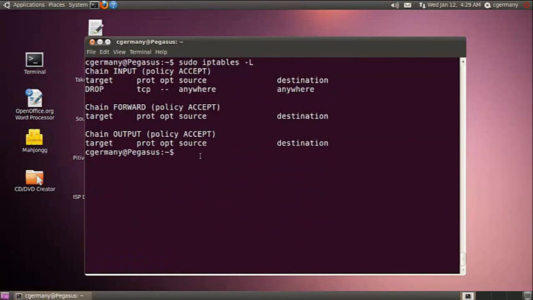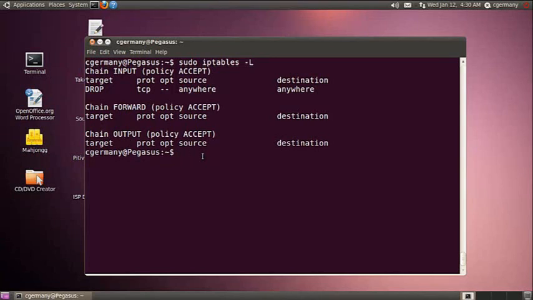Right now we're kind of focusing on the input chain. Not really doing a lot of routing, so we don't have to use forward, and we're not working with the output yet. So, just on the input chain, I need to delete that, and I could do that two ways. Since there's only one rule, and I don't care if I dump all the other rules in other chains, I could use sudo iptables -F, and I could flush it.